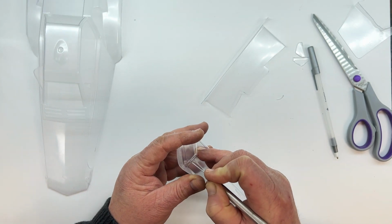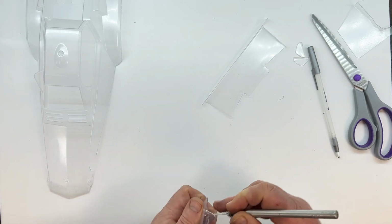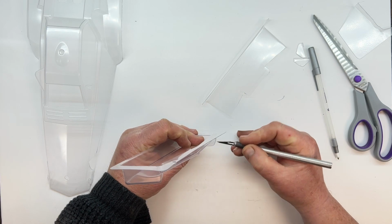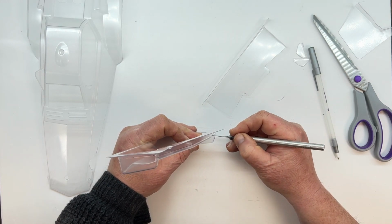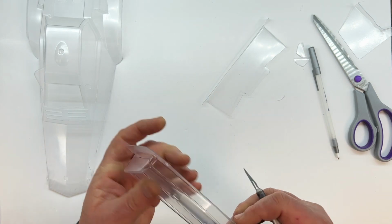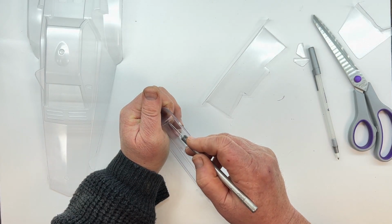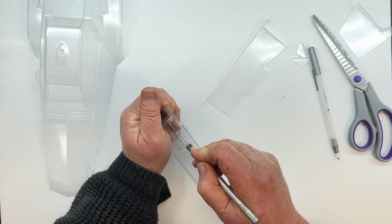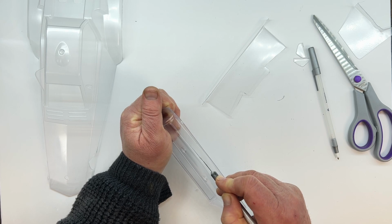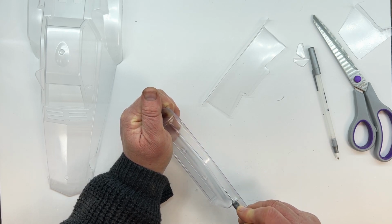And I guess, like I say to my own kids, don't do this on your own. Go and get an adult helper. I assume nobody watching this is going to let their kids loose with a scalpel anyway, so. One cut all the way through.